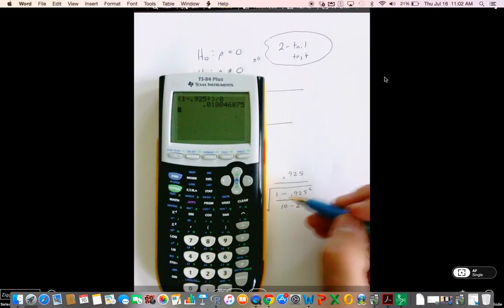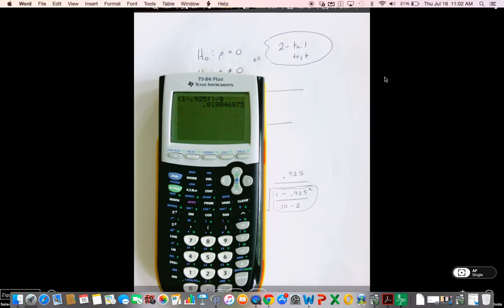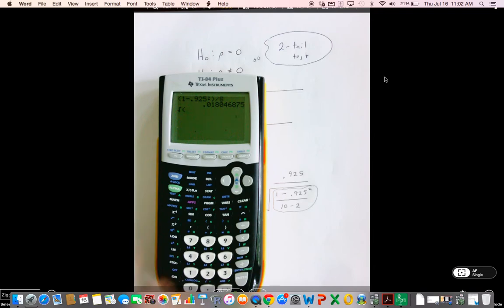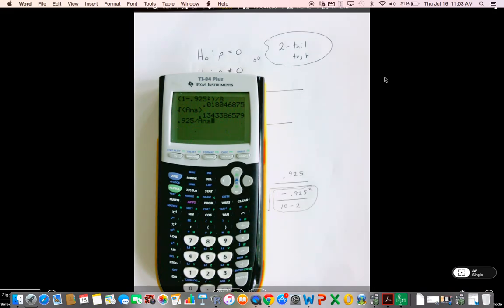So now what I've done right now is this part right here. Now I know I have to take the square root of that. Now I have everything in the denominator. Now I need to take the 0.925 and divide by that value. No rounding off, because if I round off, I'm going to get an approximate answer. So my test statistic is 6.886.